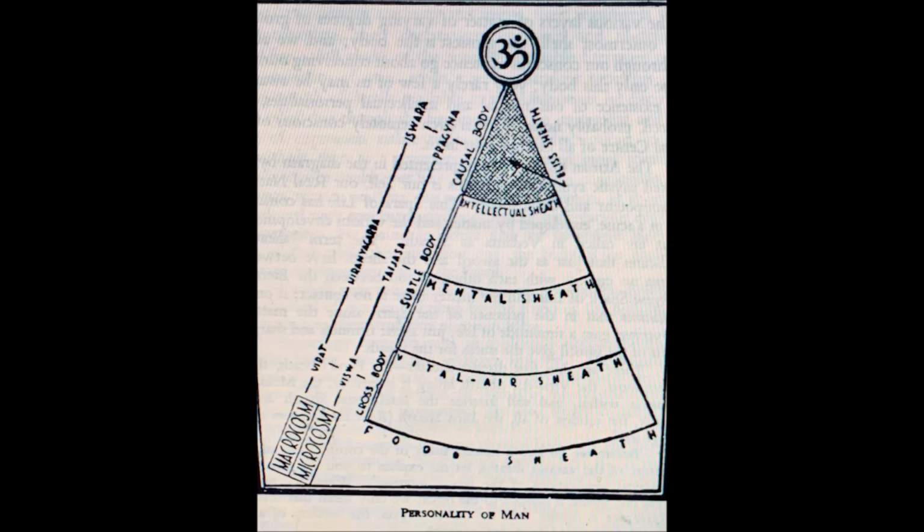Okay, but unfortunately, because of these five sheaths, we identify with any of the sheaths and then we express ourselves and believe that that's what we are. So he's saying, when I'm identifying with the body, then I'll say, oh, I have grown dark, I went in the sun and I have become dark. Or sometimes we identify with the manomaya kosha and we say, oh, I'm so agitated today. And what Shruti is saying, hey, you are not agitated, your mind is. Hey, you are not turned black, your body is. That's what they are reminding us, okay?